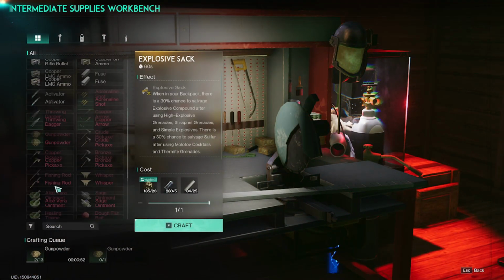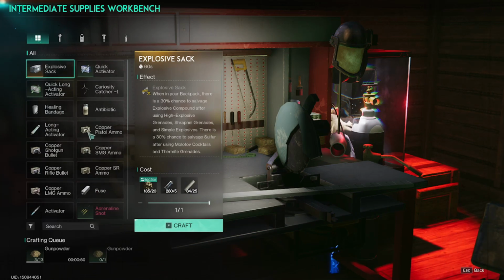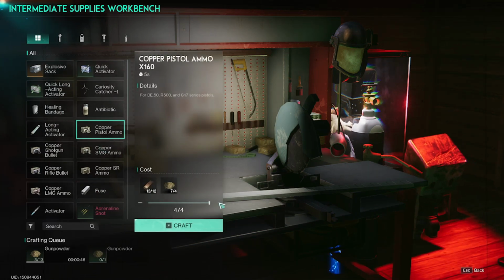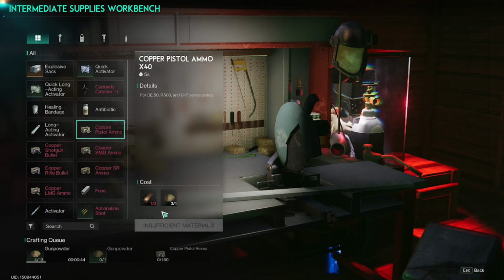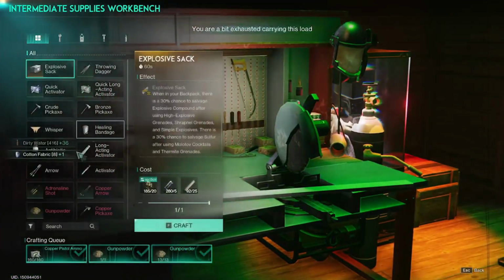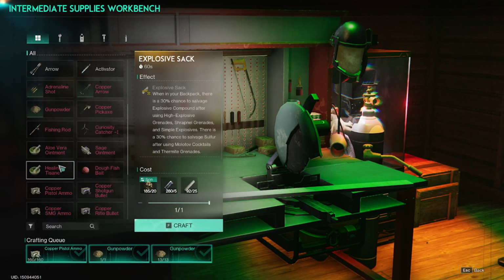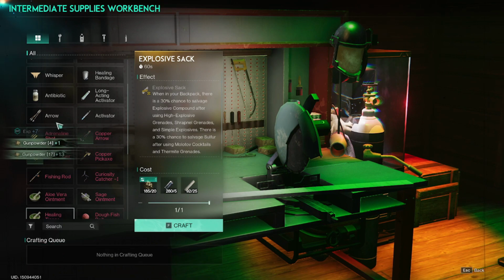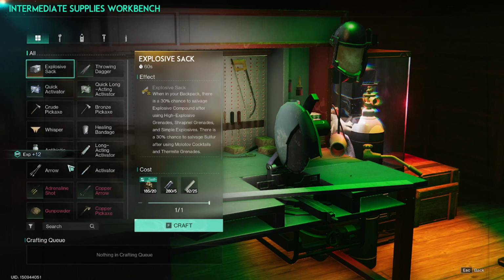So, once again, the main thing we're making is going to be ammo. And in order to do that, you need gunpowder. So, as you can see there, we are making some gunpowder there. And we're making copper pistol ammo. All you need is copper ingots and some wonderful gunpowder in order to make the copper pistol ammo. We also have an assault rifle we will have to repair soon enough. I'll show it to you in a second.